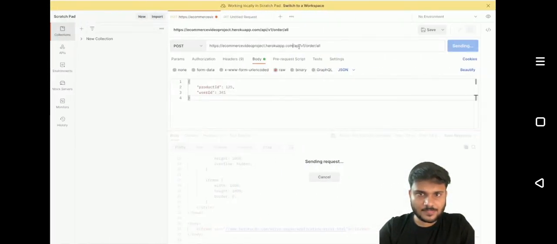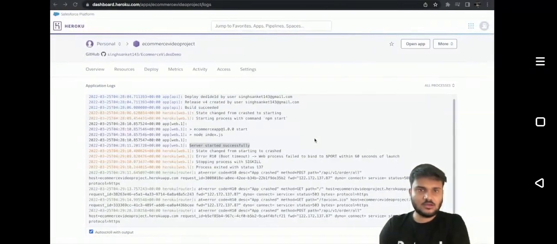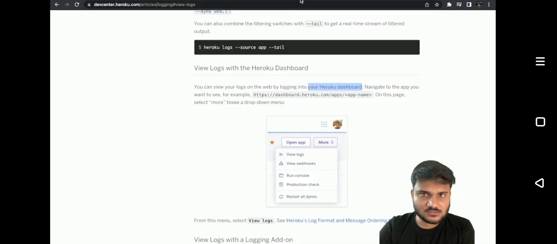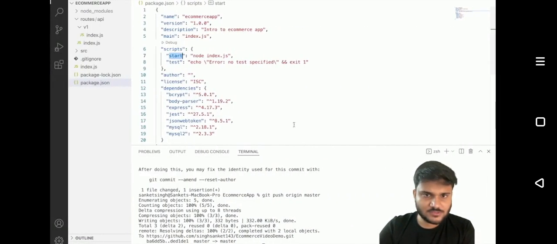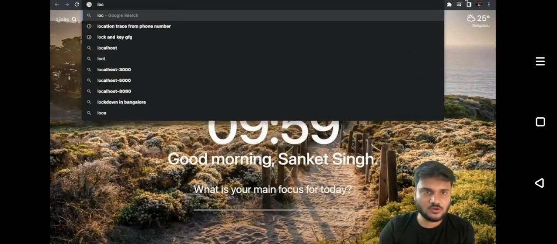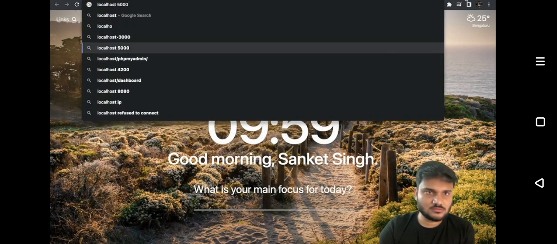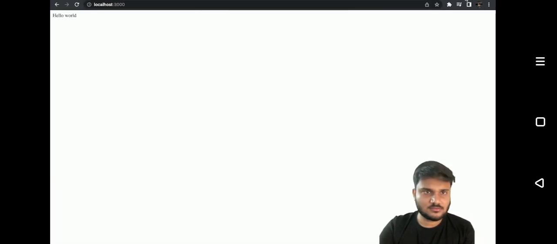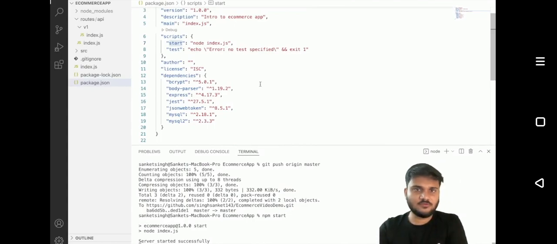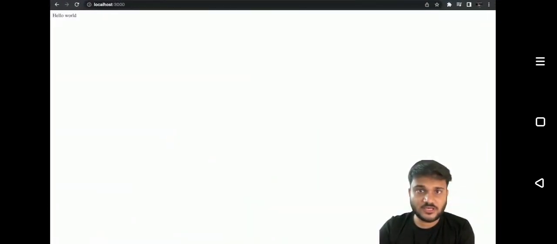And if we try the URL again, okay, I guess the app crashes due to this. The app crashes due to opening of this, I guess. So what we can do is, if we do npm start and inside our browser open localhost 3000, then we should get this hello world app. This hello world should be there at least. This is something that we are not getting, and this is something that we should debug also.